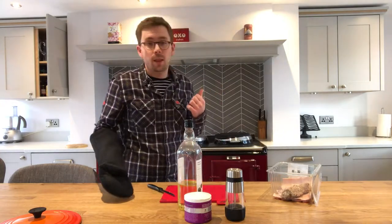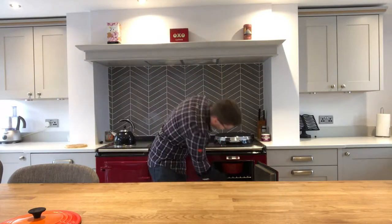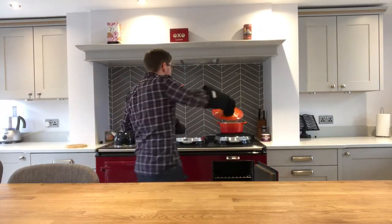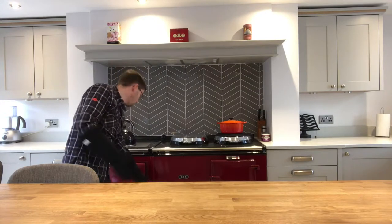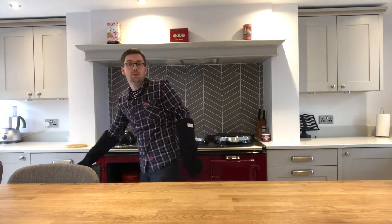Close the door and it will cook in there for about 20 to 25 minutes. My timer has just beeped — the pork has had about 22 minutes in the roasting oven and I can smell a little bit of pork. I put it in without a lid so that it could get properly browned. It's just starting to release some of its juices and browned a little bit, so I'm going to put the lid on. Then into the simmering oven it goes. Because this is a four-oven Aga, my simmering oven is on the top left. It doesn't really matter in the simmering oven where you put things.